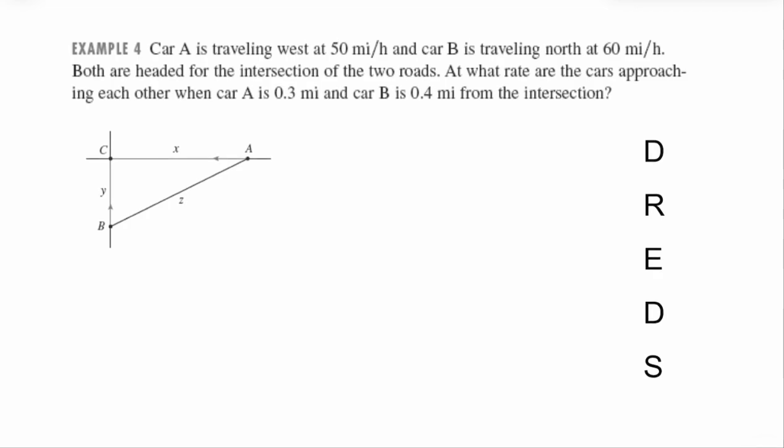Another common use of the Pythagorean theorem is the cars or things traveling close to each other, things traveling further away from each other. So let's look at a picture. So it says car A is traveling west at 50 miles per hour. See, this is car A, and they are traveling west. So we are thinking about, we are going this way.